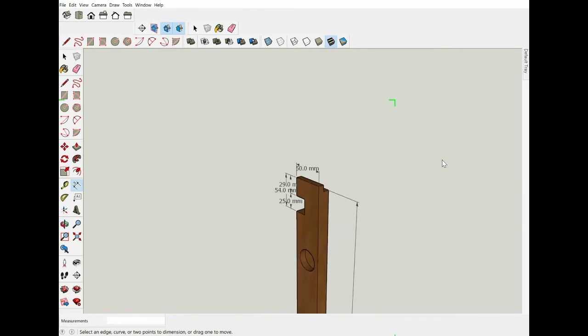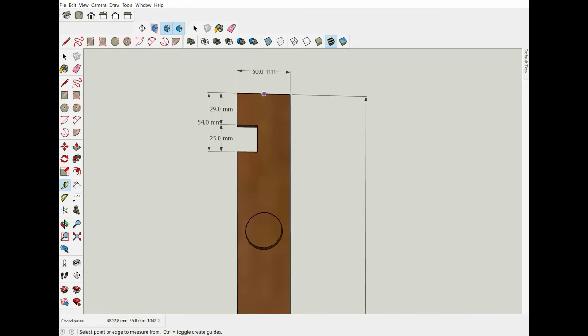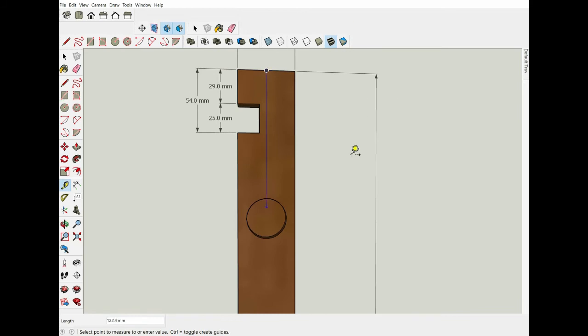And that's so that this French cleat can transfer all of the weight from the entire cabinet and the dartboard, which keep in mind is going to swing off. So there's going to be a lot of racking motion on this because there's going to be a lot of external weight and a lot of weight far away from the cabinet. It's all being held on by a single French cleat. There's no fasteners physically mounting this cabinet to the wall. It's all based off of gravity and a 45-degree miter. It's an incredibly strong joint, but with as much weight as I have on the exterior, I need a very strong tongue to hold it up.